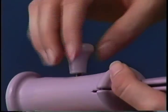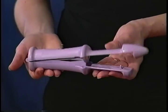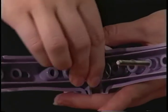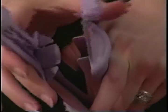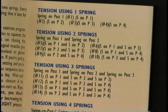Before we discuss how to operate the Kegelmaster, let me show you what we mean by 15 levels of resistance. First, unscrew the knob about eight turns. Because of the spring inside, the Kegelmaster now wants to separate. Try closing it and then letting it open again — the effort you have to put forth to close it is the resistance. Right now, with one spring on the first peg, you're experiencing level one of the 15 levels. That's exactly where you're going to want to start. The instruction booklet lists the various tension settings in order from least resistance to the highest level.